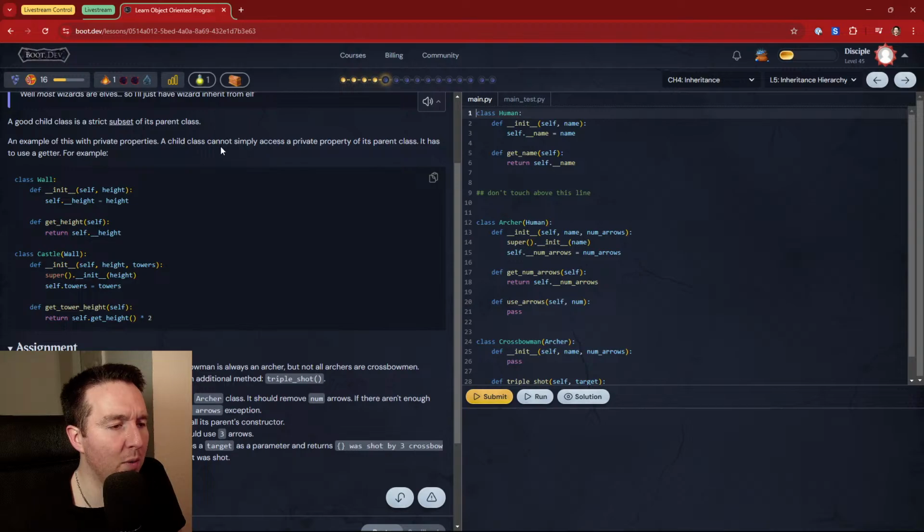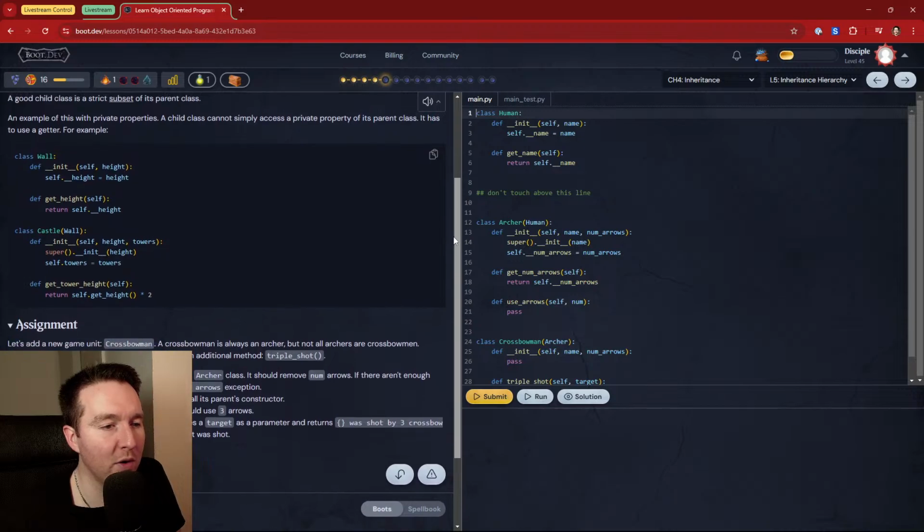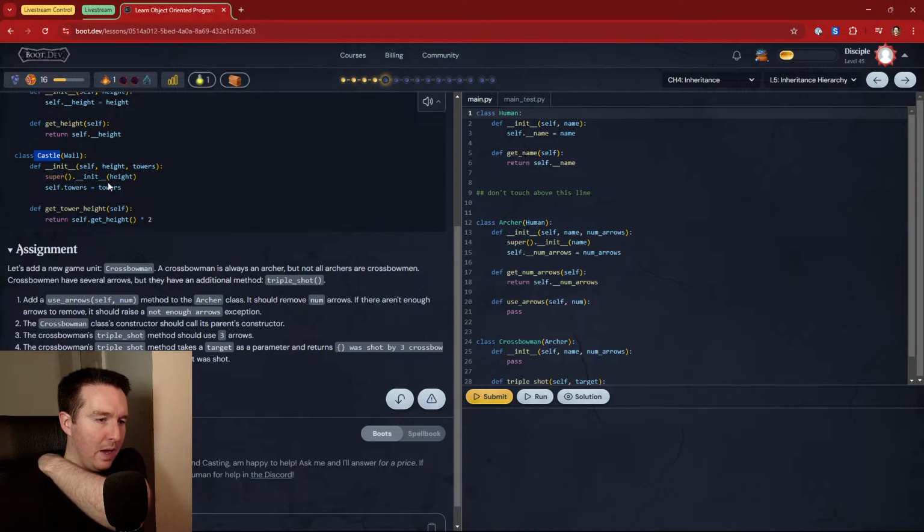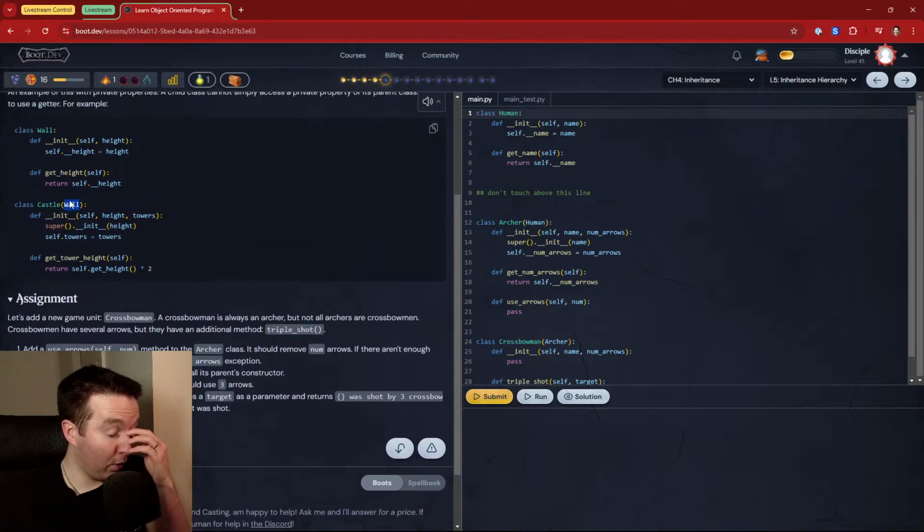Here's an example of this with private properties. A child class cannot simply access a private property of its parent class. It has to use a getter. For example, the Wall has its own height, and it has a getter, get_height, and the Castle inherits from Wall.